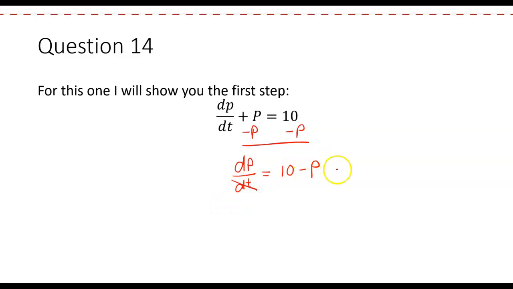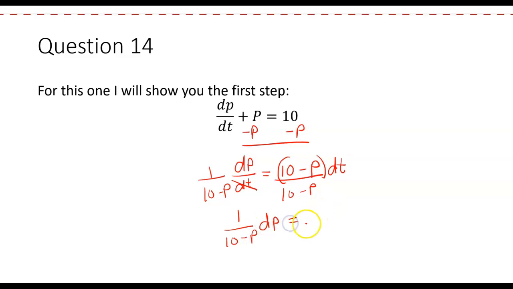So I'm going to take the dt off this side and multiply it to the other side. And then I'm going to divide by 10 minus p on both sides. And so we end up with this. That's how you'll separate the variables. Then you're just going to integrate. This side will have a 1, and you're just going to integrate that with respect to t. This side, you could do u-sub, or I gave you a shortcut for these types of problems. I'll let you figure it out from there, though.